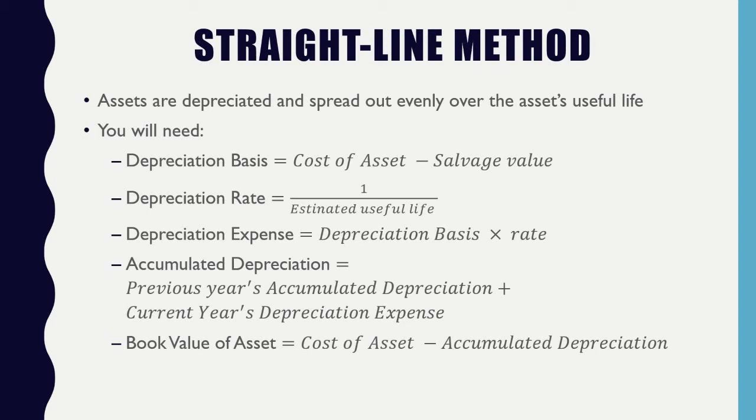Like I mentioned before, your accumulated depreciation and your book value are going to stay constant. These formulas are never going to change. It's going to be the previous year's accumulated plus current year's depreciation expense, and then your book value is going to be the cost of the asset minus accumulated depreciation. Like I said before, it's a hybrid, a mix between units of production and double declining. We get to take a part of one method and another part from another method and mesh it together to create straight line. That's not really how it happened, but just go with the flow with me. It makes it easier because that's how I'm teaching it.